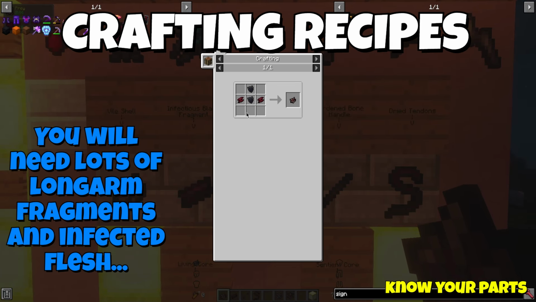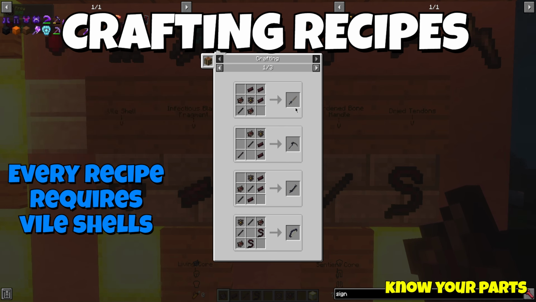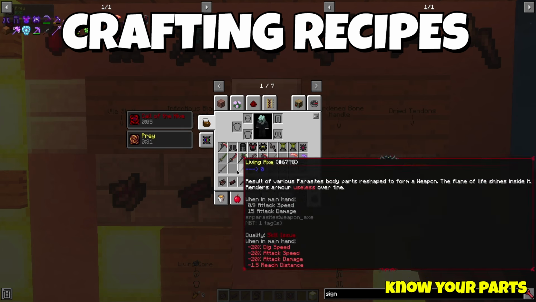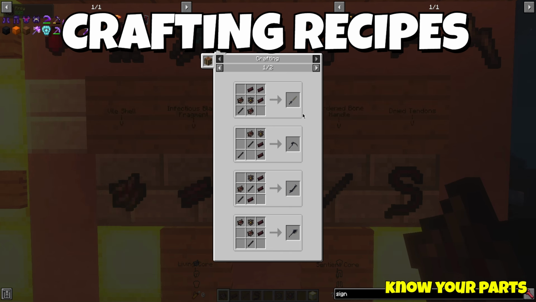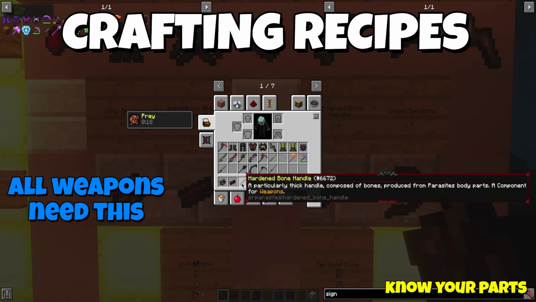First and foremost, the vile shell is one of the things you're going to be using the most of. 2 long arm fragments and 2 infected flesh. As you can see, absolutely every single one of the recipes requires vile shell, so yeah, good luck hunting those adapted ones. All melee weapons need the infectious blade fragment made out of 2 Reeker fangs and those 2 infected flesh. As you can see currently, they're a little bit annoying to get, but not too troublesome.